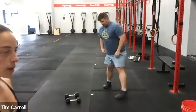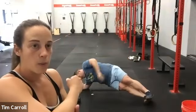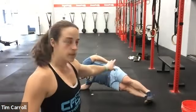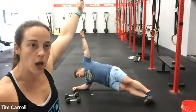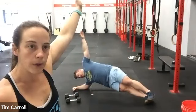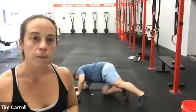All right. And then the last movement today is just going to be a side plank. All right, so just watch real quick. No weights for this one, right? We're just gonna lay on our side, okay? He's on his elbow. His feet are stacked on top of each other. He can put one hand on his hip, or if he wants, he could reach up to keep balance, okay? That's a side plank, guys, as long as you can keep your hips off the ground.